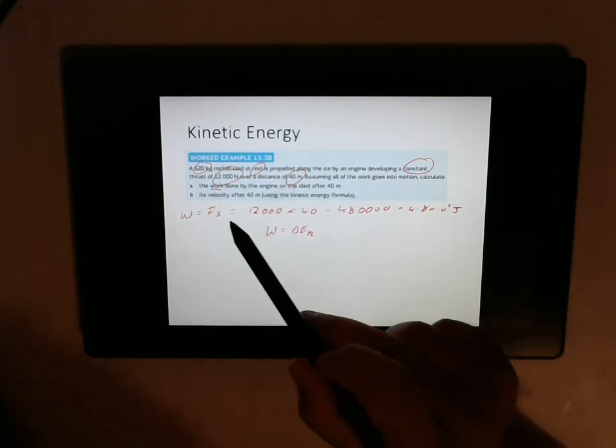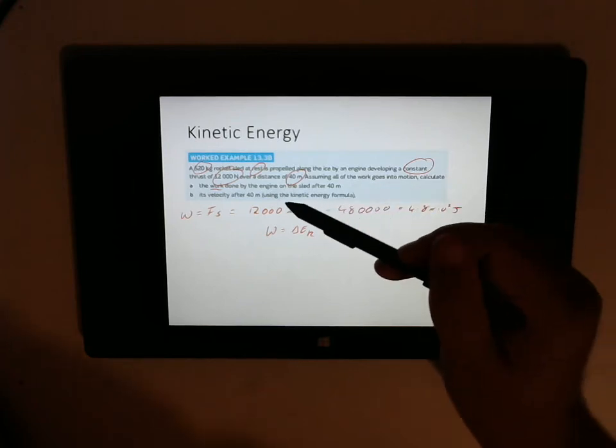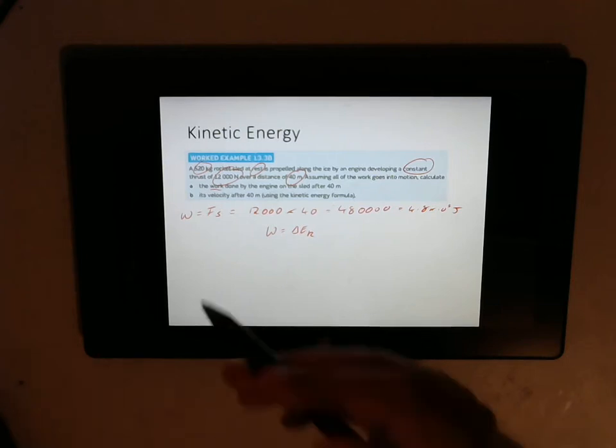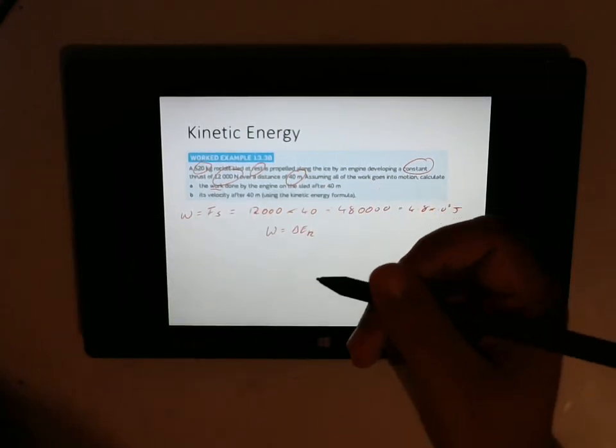But this one is specifically asking to use the kinetic energy, and being as we've got this verb "calculate", that would mean that on an exam we would have to show working to get the full marks, and if we didn't do it this way you would not get the full marks. You'd still get 1 mark if you got your answer correct, but you would not get any marks for your working. So be careful with that. Okay, read the question thoroughly and make sure you know what it's asking you to do.